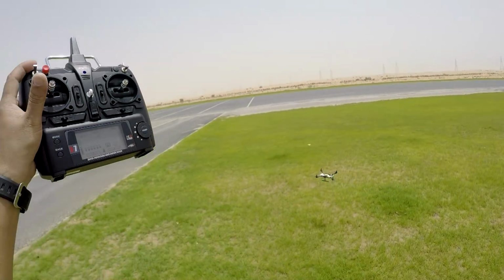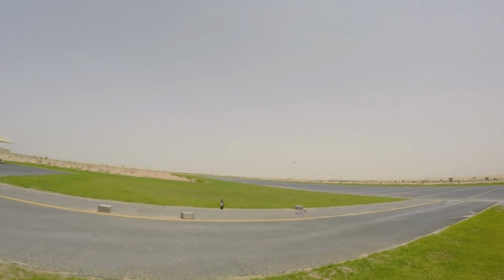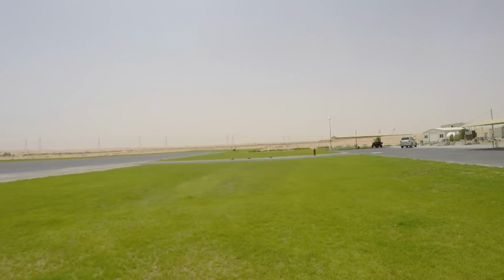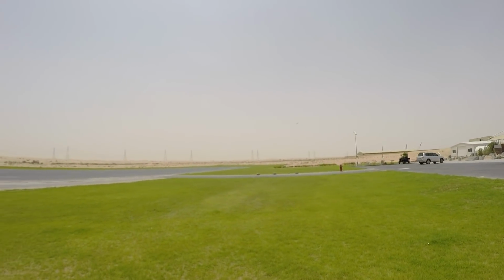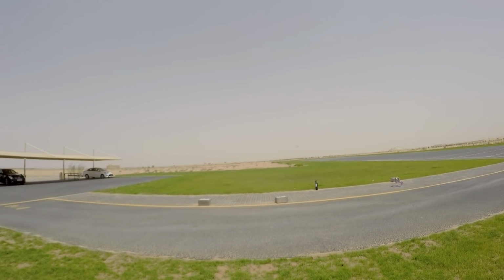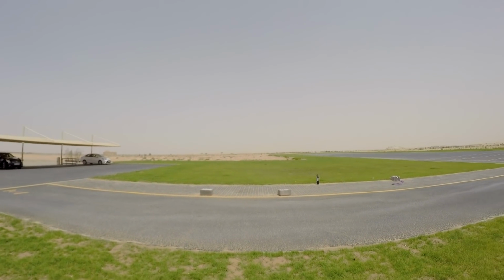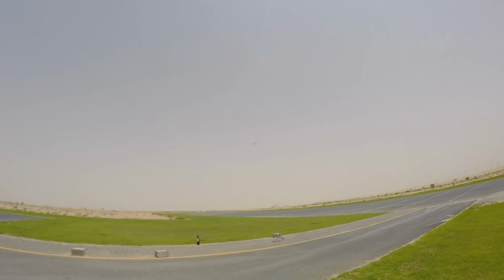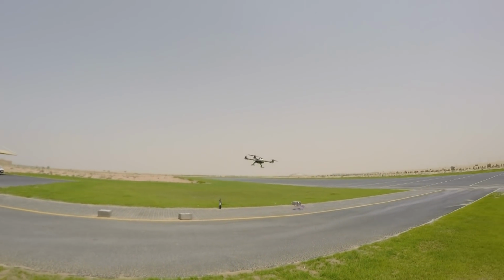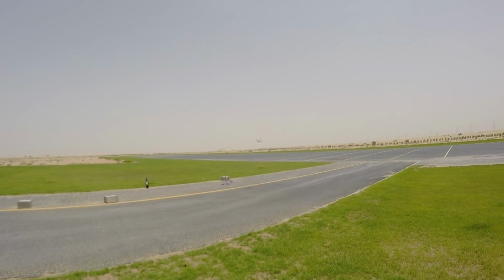and actually you can go hands-free. It's very stable. You just control the throttle. There's a lot of wind, and of course the quad will drift really fast backwards. But look, against the wind, it's really fast still. Man, this is a nice quad to fly around and to learn to fly. And of course, I believe XK also has a camera version of this one, so you can actually fly FPV with that.